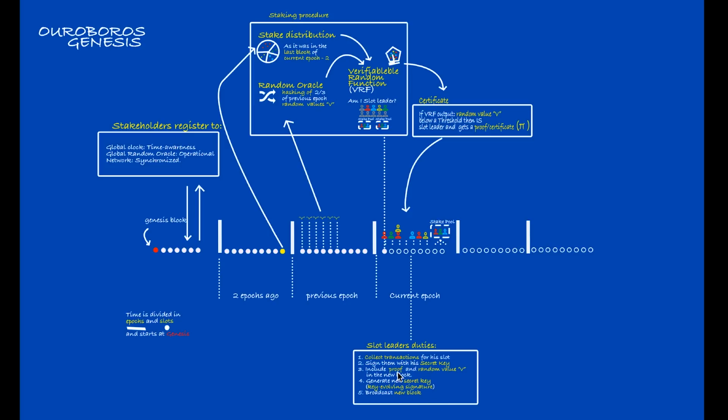And after that, you do broadcast the new block, and we'll start the staking procedure again with that very same question. Am I a slot leader? And we are gonna run this thing again, and there will be another slot leader. And with that, we have finished this process, we have produced a new block, and we are done. Eventually, it will be deep in the blockchain, and it will become immutable, and we are all happy with that, right?